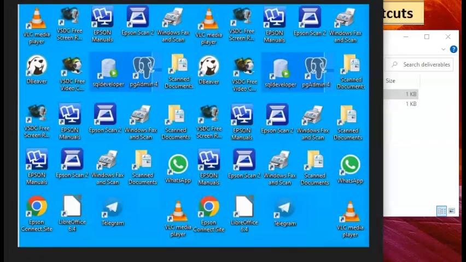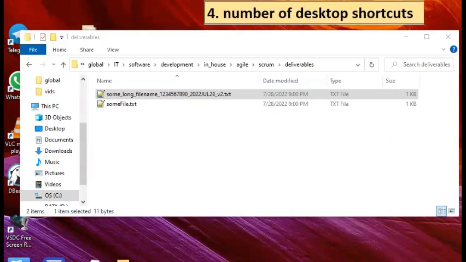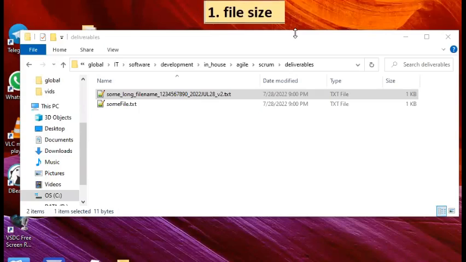So in this video, we have learned 4 different things in the topic of less is more, being minimalist while working on Windows. First one is file size, being aware of the limitations for all applications. All applications have a limit in terms of the file size they can handle.